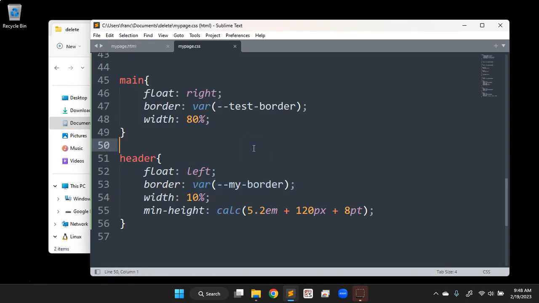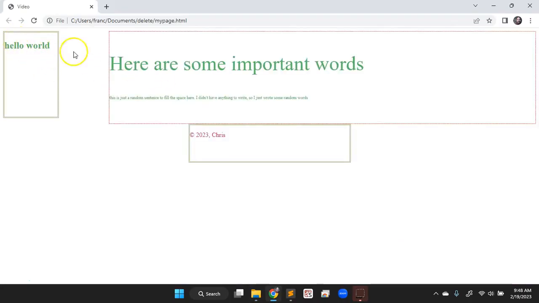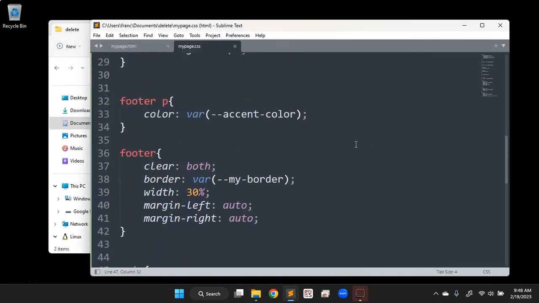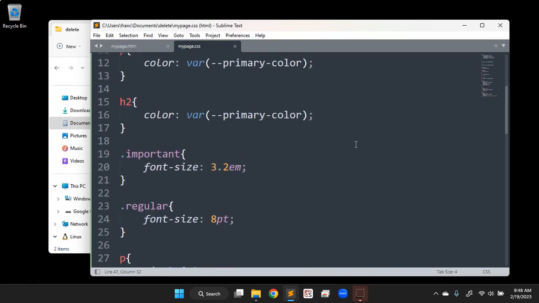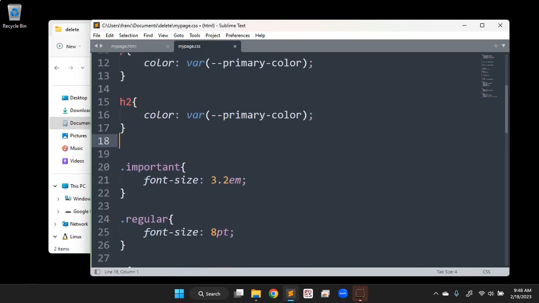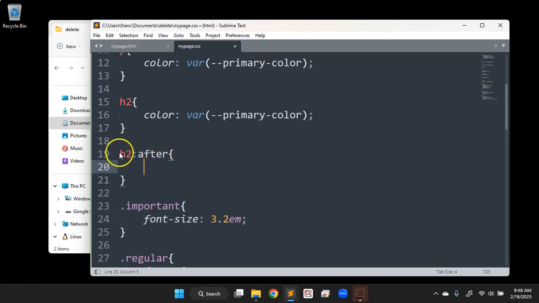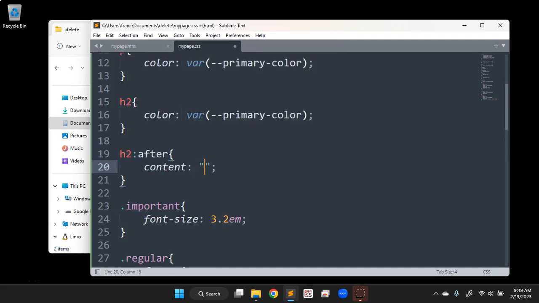So the third one here, another really useful function. To remind you what the page looks like, we have a header, some paragraphs, and then a footer. Not much going on there. But a really useful CSS function is we can actually write onto our document from here. So maybe I'll add it on the header. On the H2, let's go to the H2 and maybe the pseudo after. So we're looking at stuff after the H2 element, and we have this content property. And then we just pass in a string.